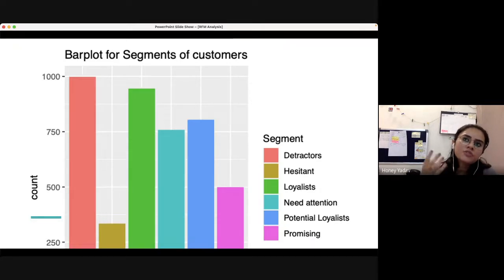It depends upon what kind of objective you are looking at. Are you looking to retain your customers? Then you will be more interested in the end of the bar chart, the end of the segmentation. How many of your customers are not satisfied with your product, what percentage has a frequency that is really going down, a monetary value that is also going down, and a recency that is also not much updated. That is the way you really segment your customers using this.